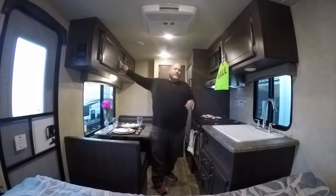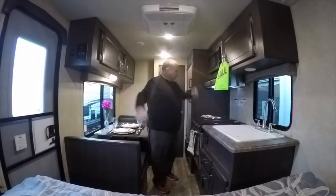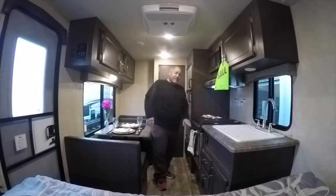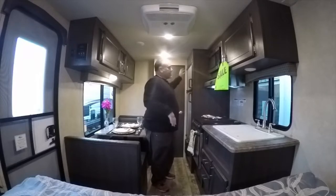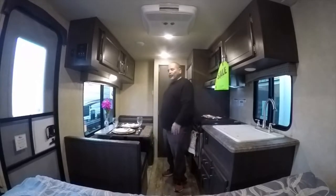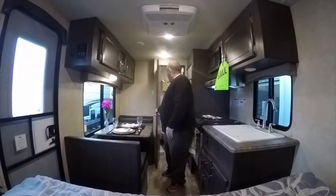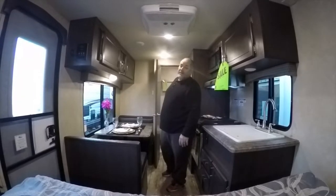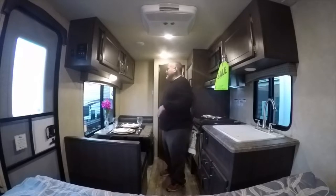Solid wood cabinetry. Nice fit and finish in this entire trailer, but three burner stove. You actually have an oven as well, so if you want to do a little baking, some cookies or a cake. Stainless steel Dometic 6 cubic foot refrigerator, and of course you have your rear bathroom back here. That's actually a nice size for how small the trailer is. You've actually got a bathtub too, so again, if you've got an animal, you have a small child, you need to rinse some feet off, gives you a nice option for that too.